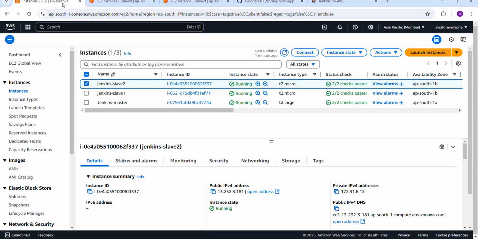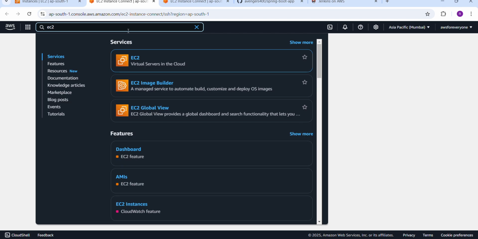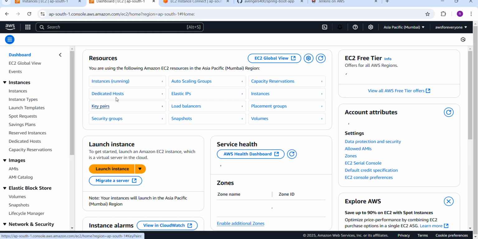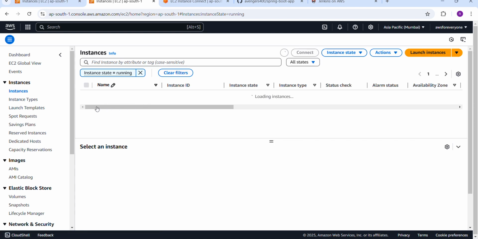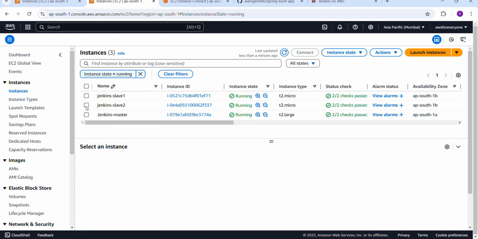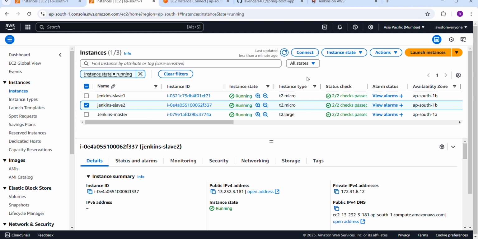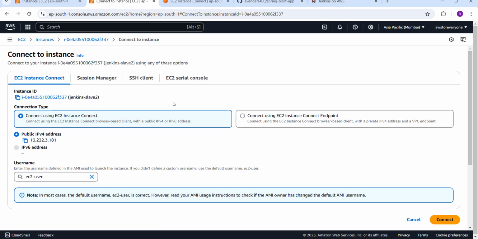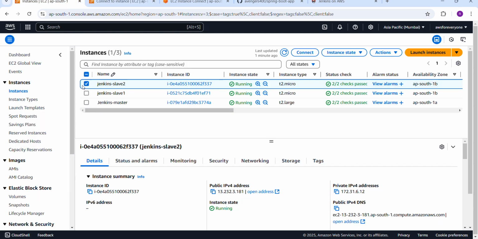What happened? I don't know why sometimes it used to disappear. Jenkins slave 2, right. This is the server, and this is the master node.